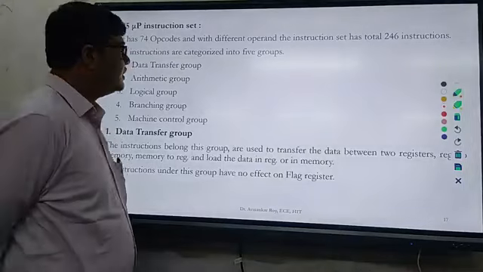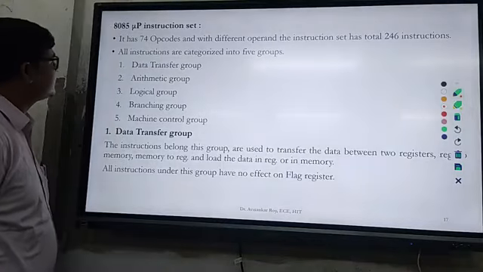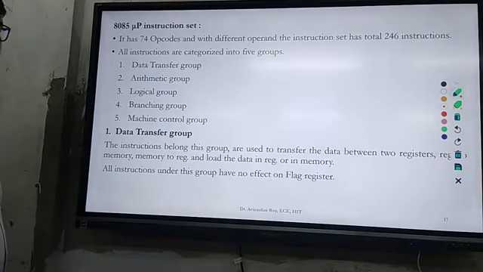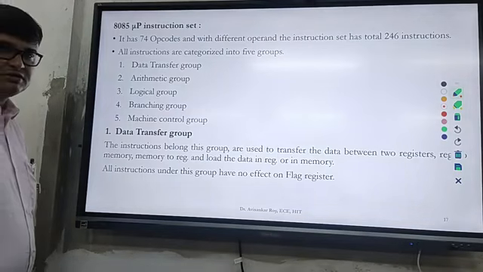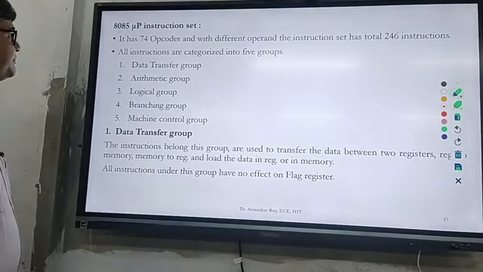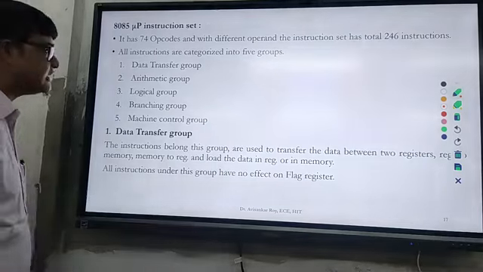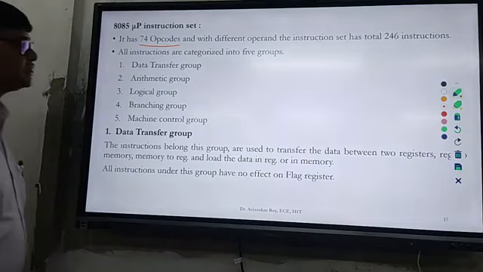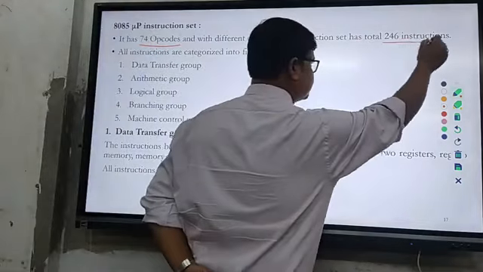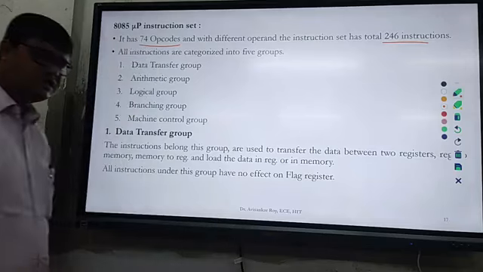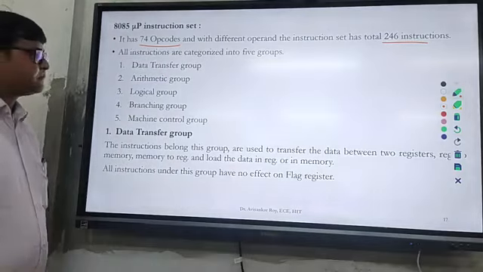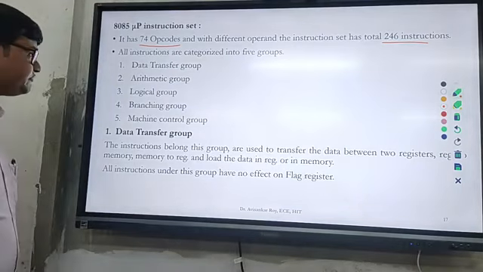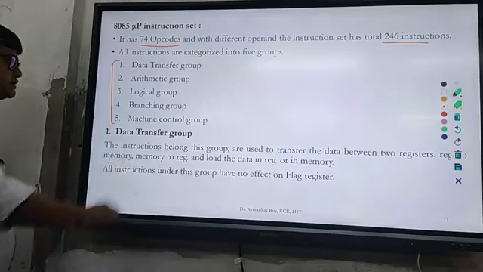Good morning all. Today we will discuss the 8085 microprocessor instruction set. So the 8085 microprocessor IC is what you can use in a microprocessor system. For the programming purpose, there are a total of 74 opcodes, that is the operational codes, and a total of 246 instructions. So to understand the instruction set, the complete instructions of the 8085 microprocessor have been categorized in 5 segments. That is shown over here.